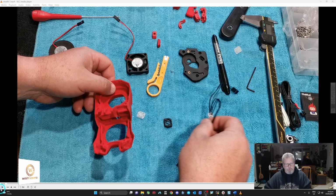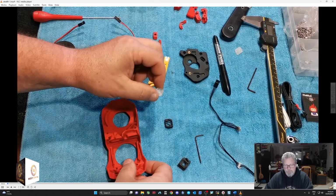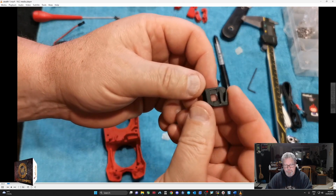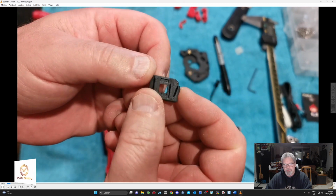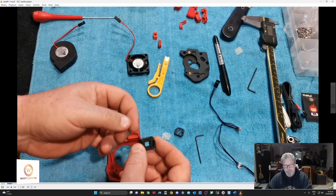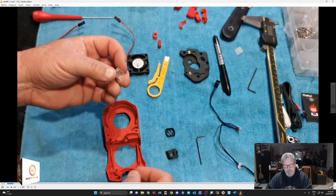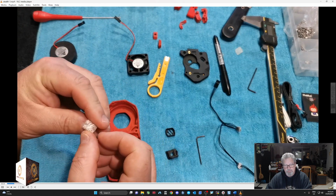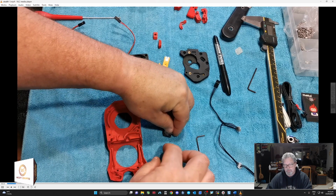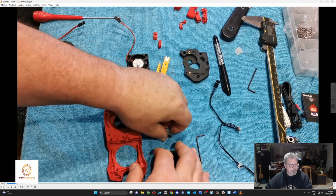So now we're going to start working on the stealth part of the system. This is a little translucent LED diffuser that stops it being like a big bright light, and that's where the LED sits into that little retainer there. And this little piece goes on the outside of that and sits into the little black housing there. It makes a funny little clicking noise. Not sure if you can hear it.